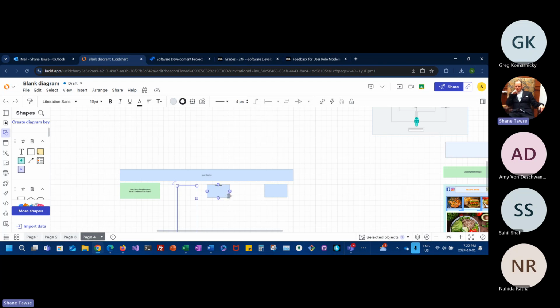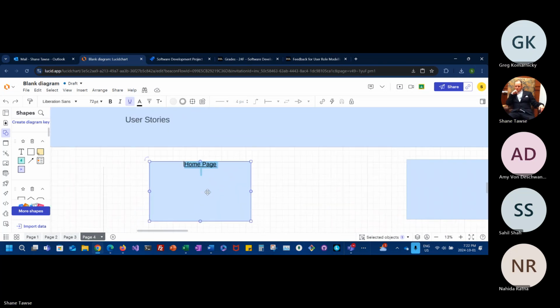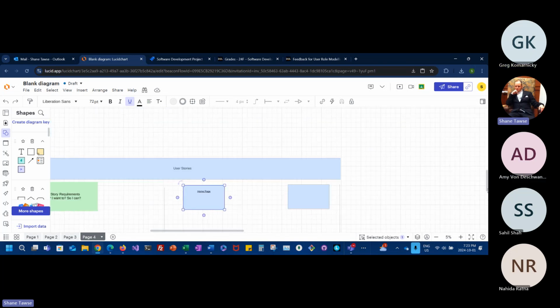So this would be, I guess, I don't know what you guys are thinking. It'd basically be like, what do you want to see on your home page, right? Yeah, because I was looking at some examples online, and one of them is for chef, for example, title: submit recipe. So it'd be like, as a chef, I want to submit my own recipes with ingredients, instructions, and so on, so I can share my recipes with the recipe share community. Yep. Do you think that would be on the home page, or would that be a sub page afterwards?